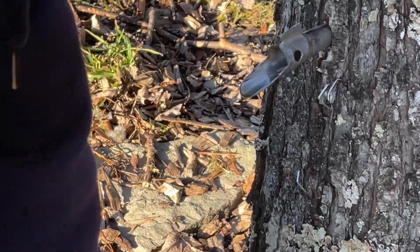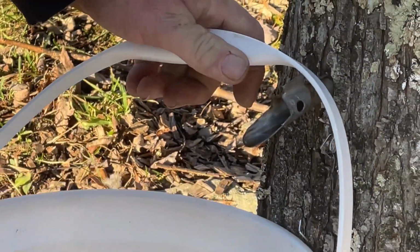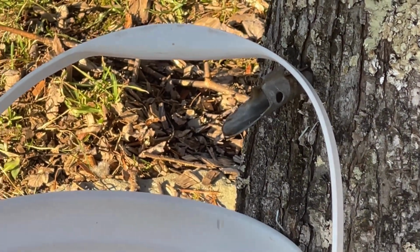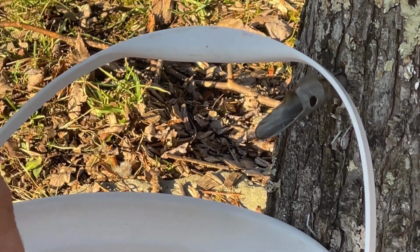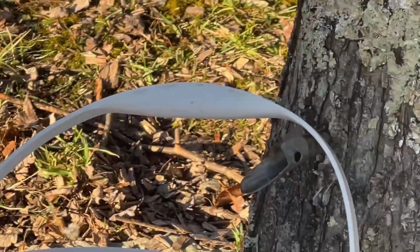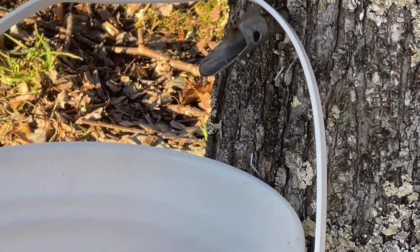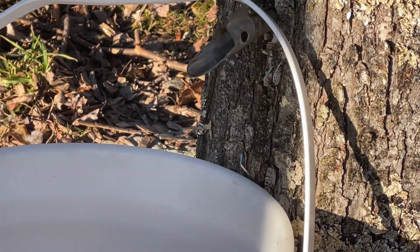Uh-oh. We have a problem, Houston. I grabbed a bucket that doesn't have a hole in the side. I'll have to run down and get another one. A hole in the side? What do you mean? A hole for the side. There's a hole right there. Yeah, but that's for a tube, for a drop line. So I'm going to run down, get another bucket, Mrs. Jack, and videotape a little bit, get some of that, and I'll put it in the video, and I'll be right back, guys.